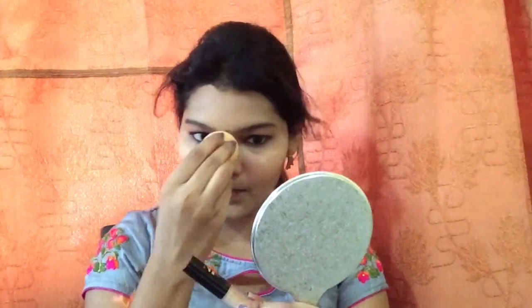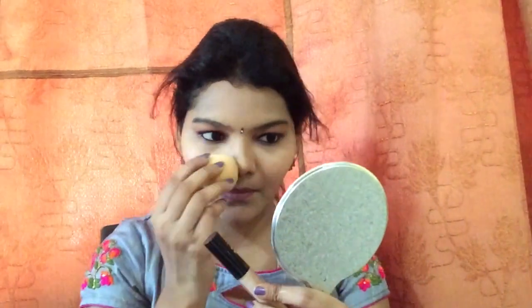Next I'm applying a liquid concealer to highlight that particular area. So you can see the difference. Next I'm going to use Himalaya lip balm. Next I'm applying a lipstick, and I will provide the shade details in my description box.